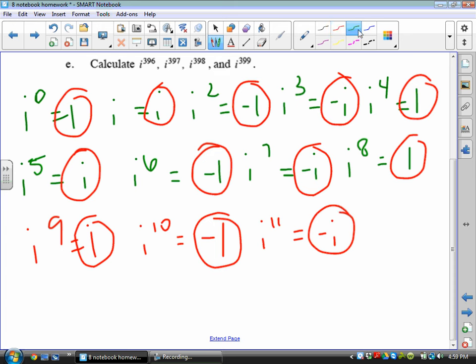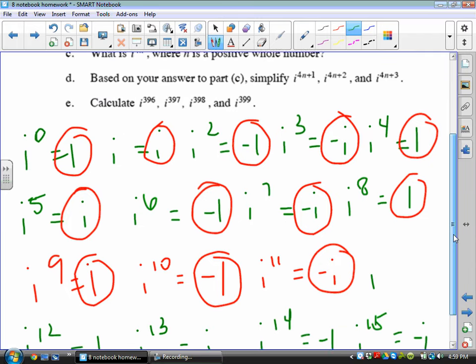So if we continue with our numbers, we write down here: that's going to be 1. This is i. Then it's the negative version of them: negative 1, negative i. Okay? So that's the pattern. It's repeating the same 4 digits over and over again: 1, i, negative 1, negative i. Okay, that's for part A.